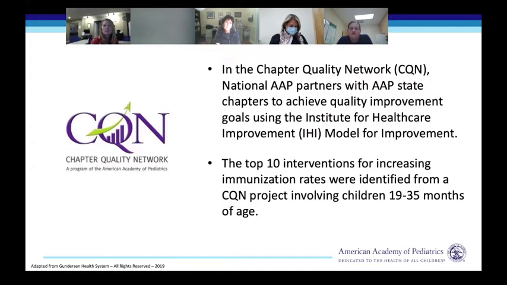And so there have been many chapter quality networks previously. And out of one of those, National AAP developed a top 10 interventions for increasing immunization rates. This came out of a project in which they looked at immunization rates for children 19 to 35 months of age.